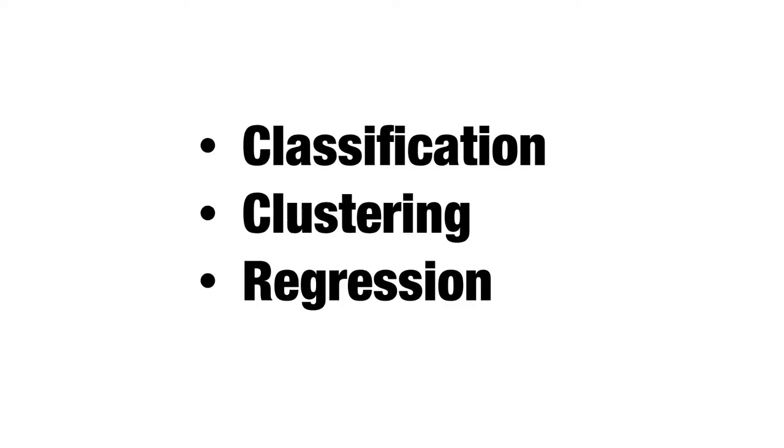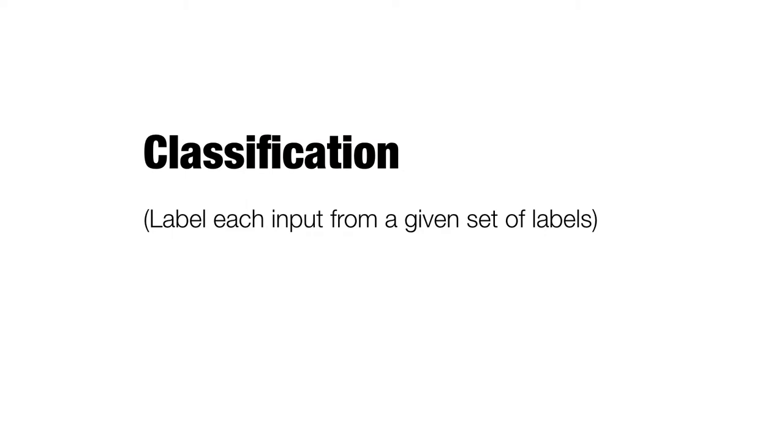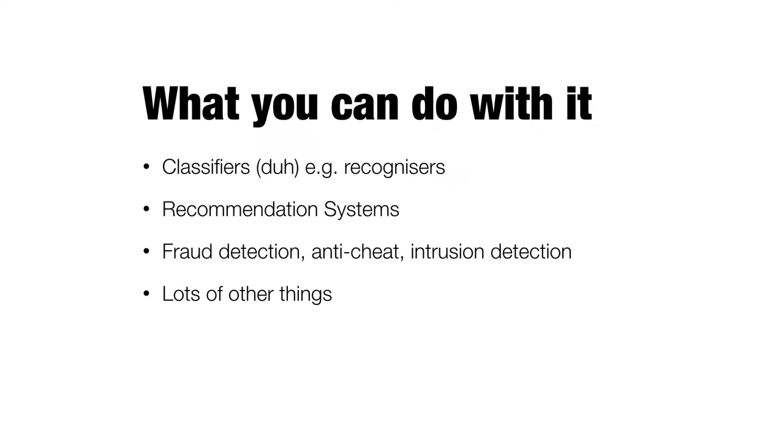So the three different methods we're going to be talking about today is classification, clustering, or regression. And they can be used for different things. And we're only really going to touch on regression because then it requires us to talk about curve functions and no one thinks that's fun. So classification is probably the most common thing you'll see. It's used for a whole bunch of things like image recognizers, voice recognition, recommendation systems because you're basically just labeling each possible thing they could be searching for with a likelihood of it being relevant to them. Fraud detection, usually through like a user profiling to go, given these set of behavioral attributes, is it likely that they are fraudulent or legitimate? And lots and lots of other things. This is basically driving all of the neural net based things that you would most commonly associate with machine learning that you see in the media.